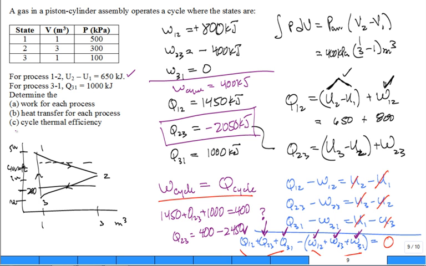The last one, what's the cycle thermal efficiency? Well, you say to yourself, what did I really want to accomplish? A large work net. That's 400 kilojoules. What did I have to supply? Well, I had to supply 1450 kilojoules in the process 1 to 2, plus I had to supply 1000. The net, the N is 2 parts. See, there's 2 positive N's. This is an N, and that's an N. So the total heat transfer in is 2,450. So the thermal efficiency is, and I don't have any notes in front of me, somebody want to run that on a calculator, please?